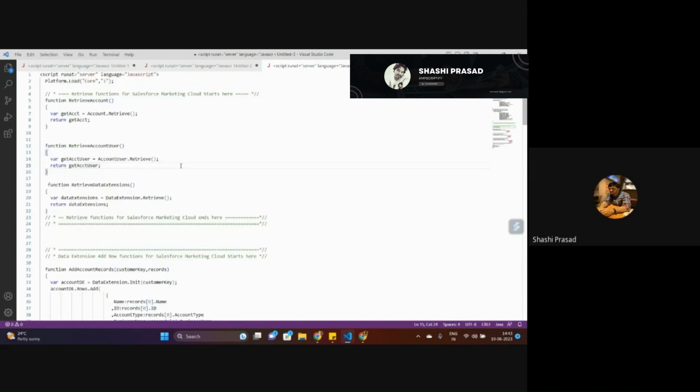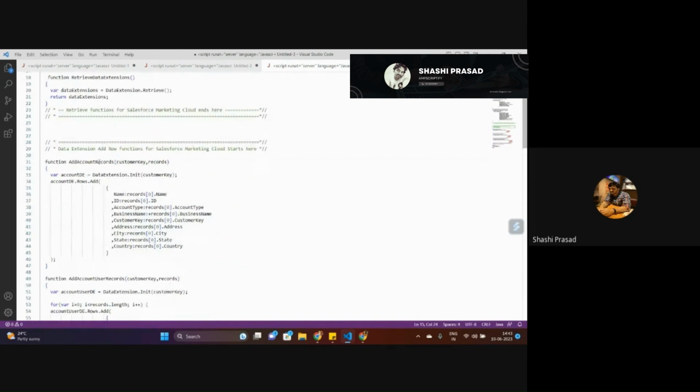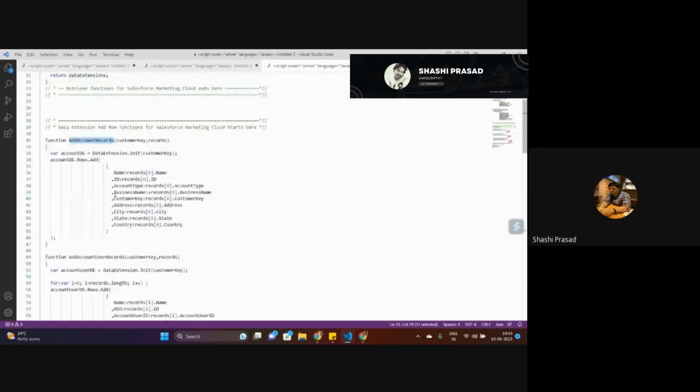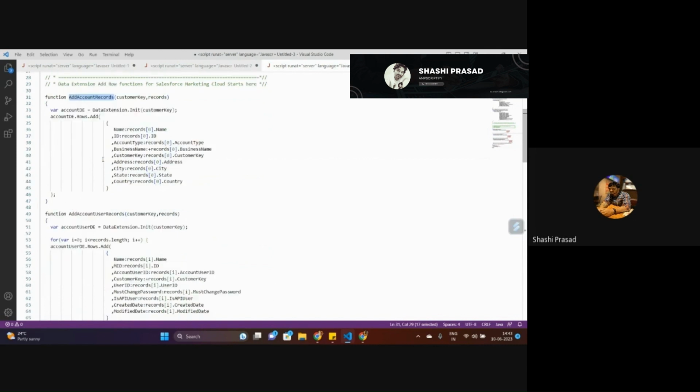Now, to add it into a data extension, I created my own function saying add account records into this data extension. I'm giving the subscriber key, and the record is basically a JSON array. I have created 2 different parameters to add it, so this is for account records.